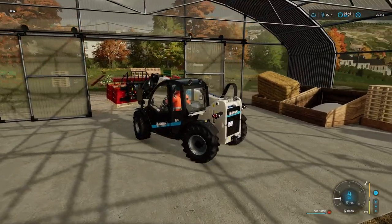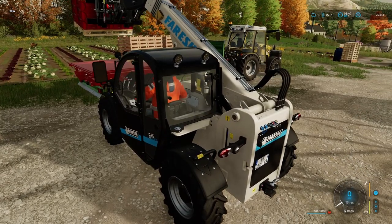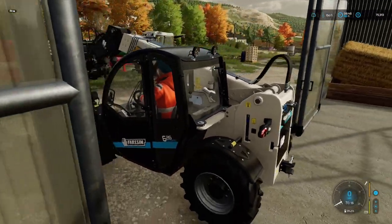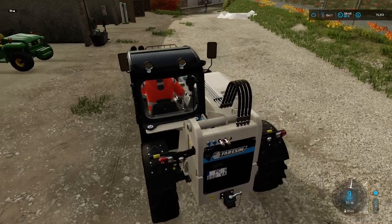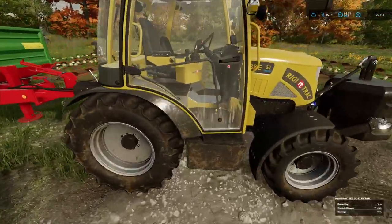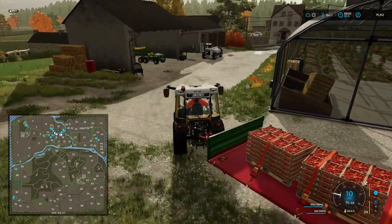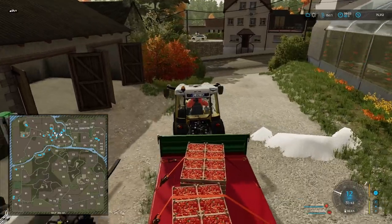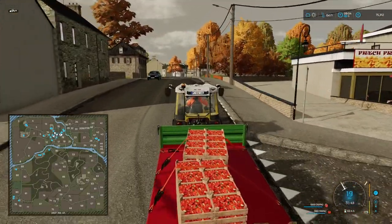Okay, pallet number 3 up. Because these are perishable products, we are not in a position to store them and wait for the price to be right. We've pretty much got to move them within a day or so from the farm and get them sold. We're in the business of fresh produce, so that's kind of how we're going to be playing this. So we're not going to be storing product that should not be stored. And that includes potatoes, really, because I know potatoes can be stored if they're kept at the right temperature. So if we have a refrigerated warehouse or something like that, we can put them in there. But I don't think there is a refrigerated warehouse at this point in time, certainly on console on FS22.